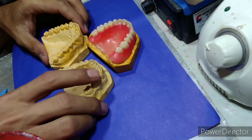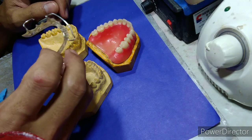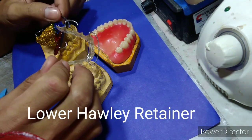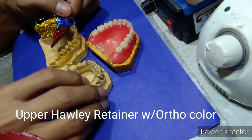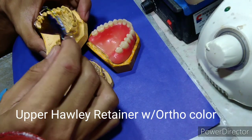Made a Hawley retainer for lower retainer and upper retainer with orthocolor. A clear lower Hawley retainer and an upper Hawley retainer with orthocolor design.